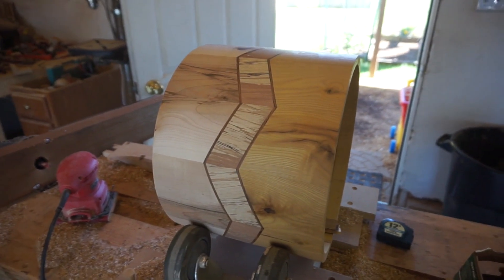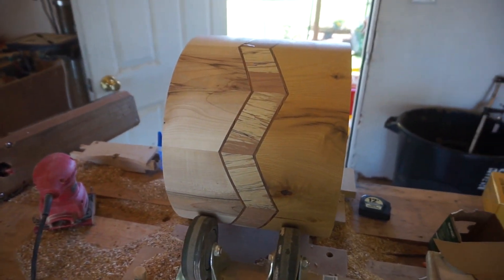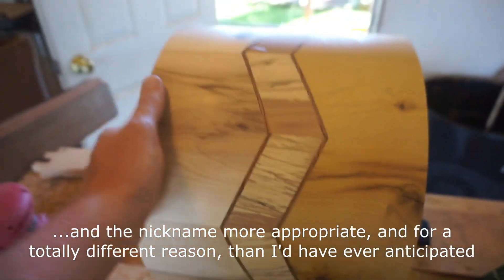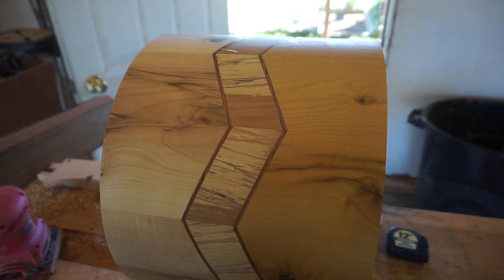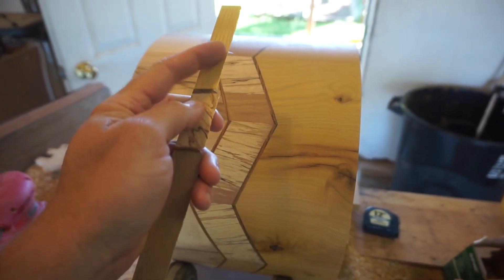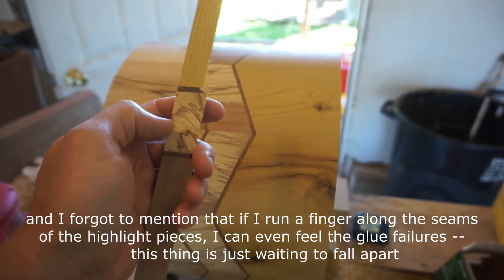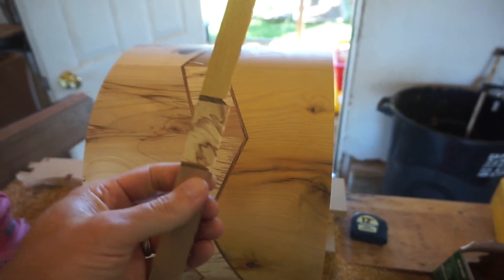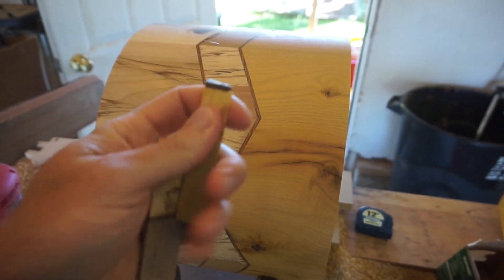This of course is the affectionately named Charlie Brown snare drum shell, and the problem we anticipated is more substantial than I thought. I expect that if I were to hold this shell by either side I could pop this drum apart at the seams without any difficulty at all. Like I pointed out in the last video, we've got end grain coming into long grain right here, and actually all the way around. Long grain is the highlight pieces, and we've got end grain, end grain, and end grain. It comes apart that easily — there was no force required whatsoever.